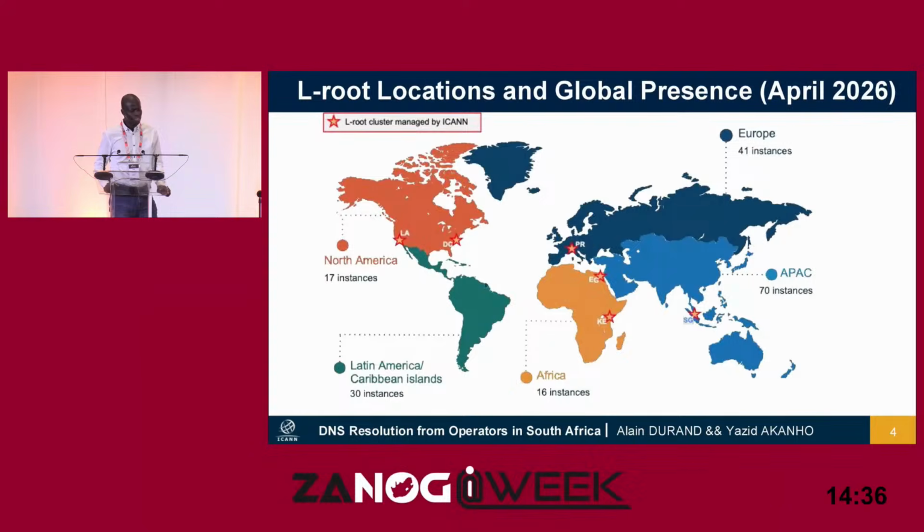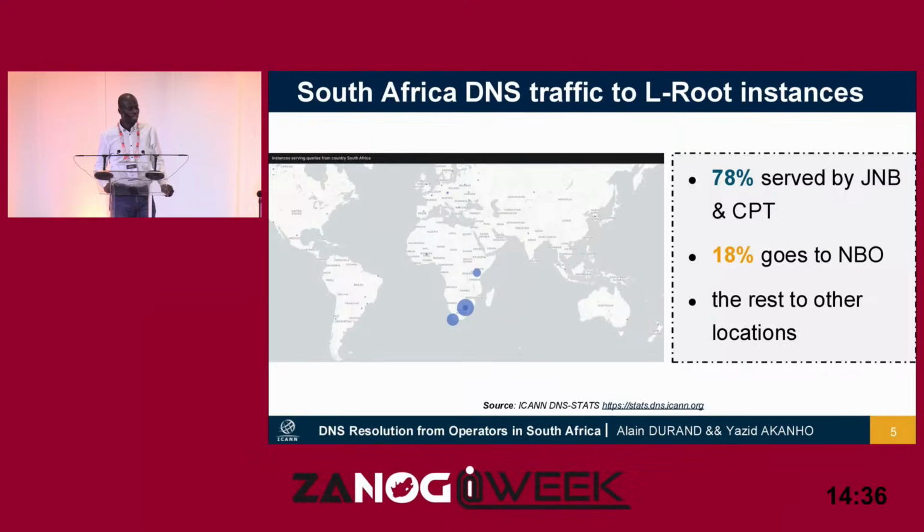And in terms of point of presence, we have more than 170 different instances across the globe. You can see the different points of presence in Africa. And when it comes to the typical DNS queries to the L root zone, because this is what we can see as the root server operator of the L identity, we cannot see the traffic going to the other operators.